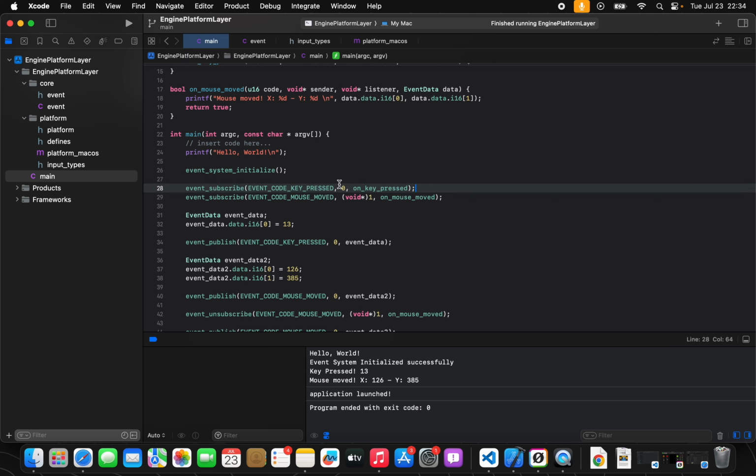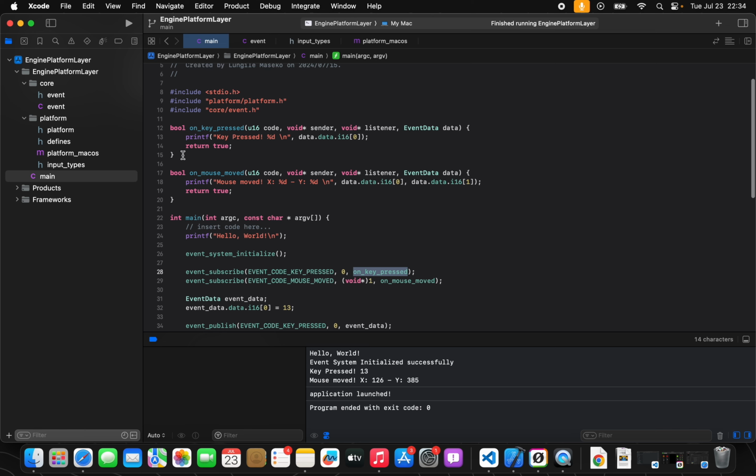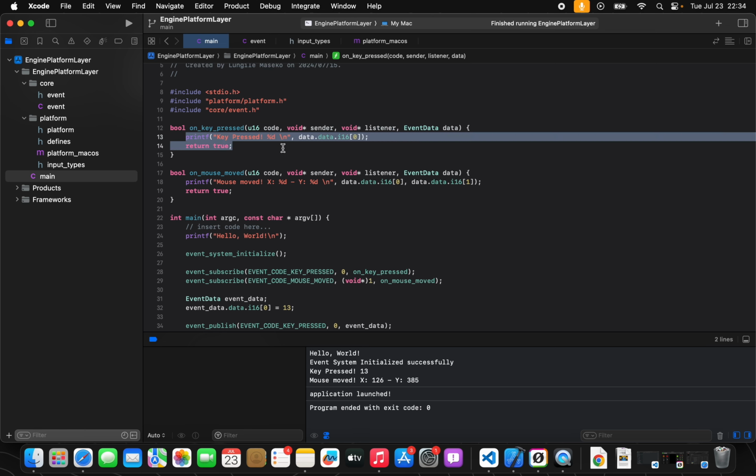And then the subscriber will react to that event by calling a callback function, right? In this case, we're listening for an event that happens when a key is pressed. Once a key is pressed, this subscriber will receive that event as a key press and handle it using this callback here. This callback is just this function up here, which prints out to the console that a key press has happened, and gives us the key code, the data that's being passed through with that event, right?